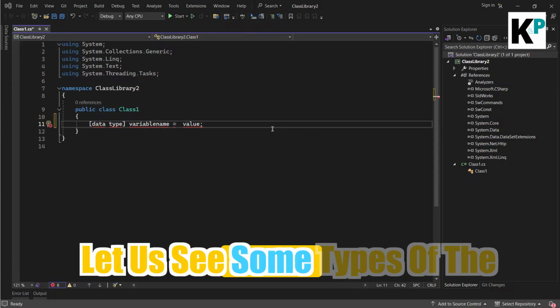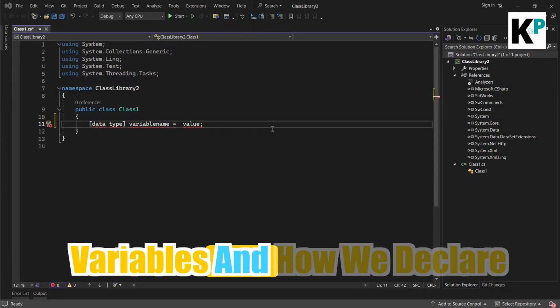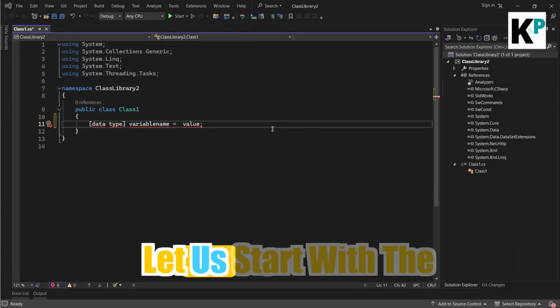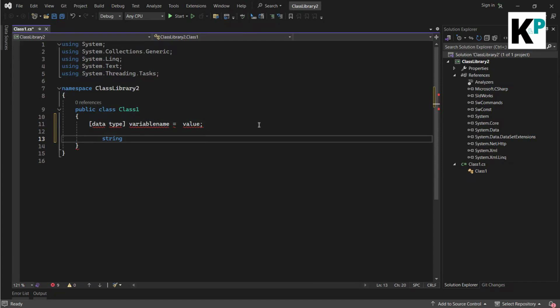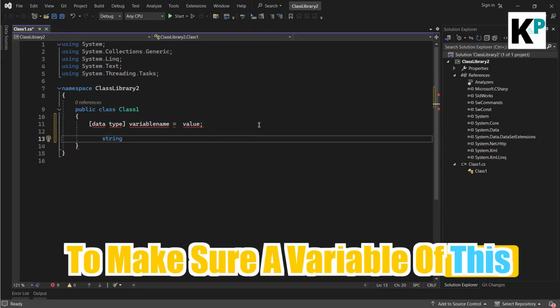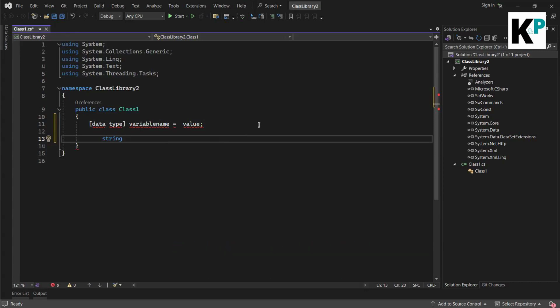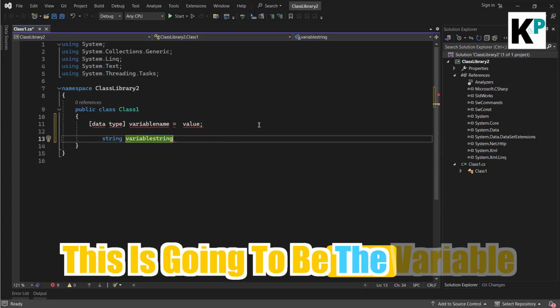Let's see some types of variables and how we declare them. Let's start with a string. String holds characters. To declare a variable of this type, we need to use the string keyword and then the variable name.